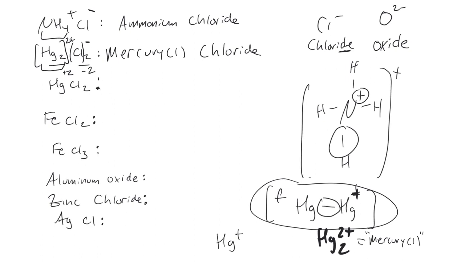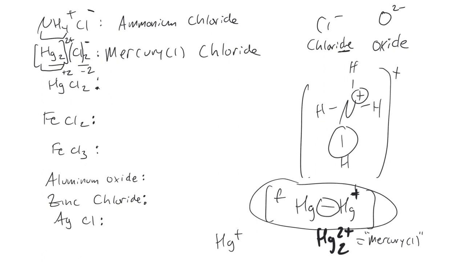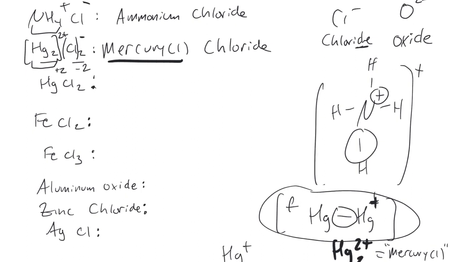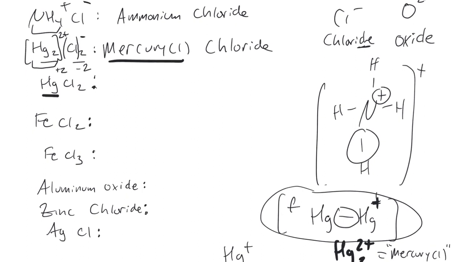So not the most common example. You probably won't see too many examples of this. There's a couple examples on my daily quizzes just to make sure we get the difference down between what a mercury(I) compound would look like or be named. And then we also have the existence of mercury(II), Hg2+, as a cation with just the ordinary 2+ charge that you might expect. Most transition metals exist as just the metal with its charge, a single atom. And so here we'd have mercury as a single atom with a 2+ charge, and 2 chloride ions for a -2. We have to have the positive and the negative charges balance each other out here.